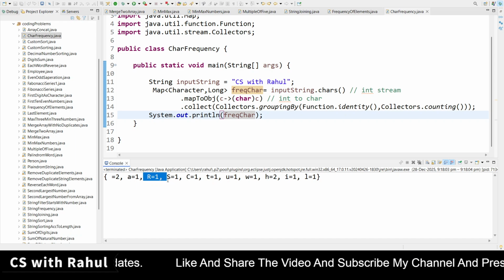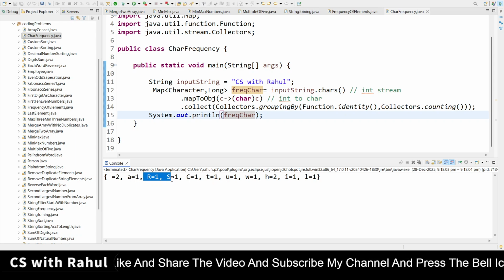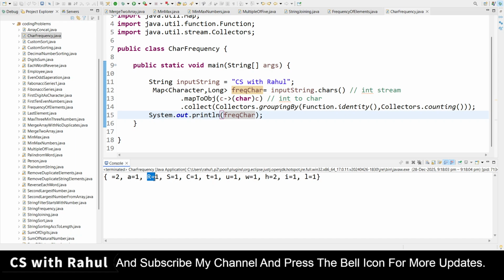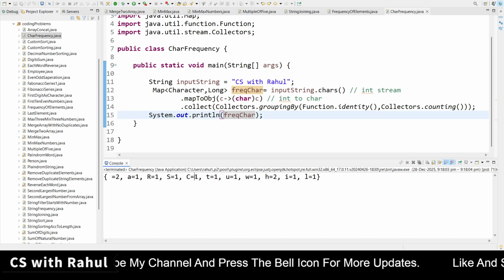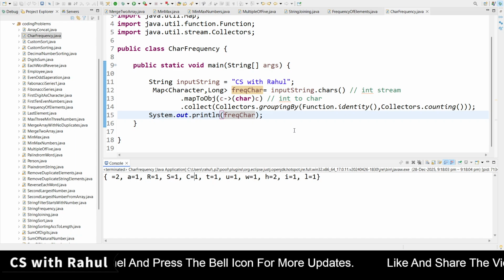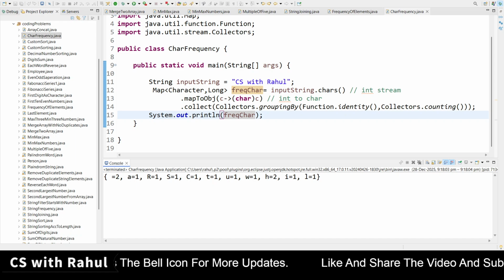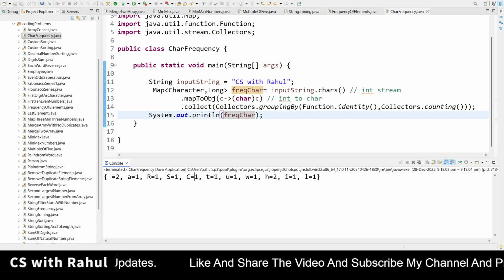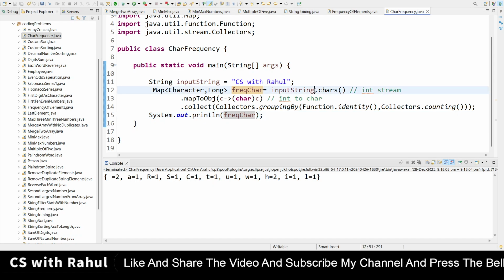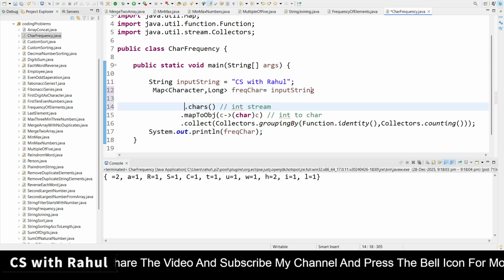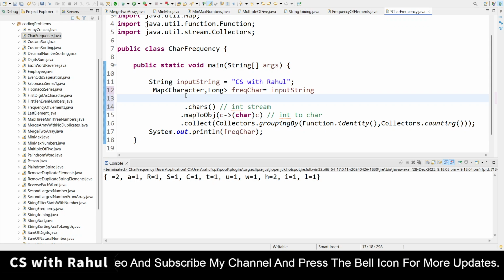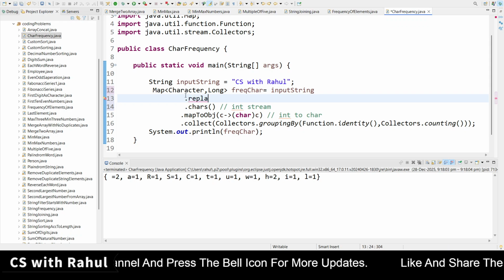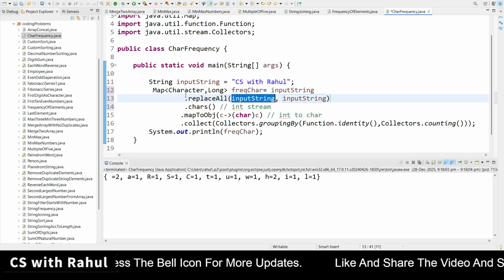CS with Rahul. So what we can do here, if it is taking the uppercase, we have to ignore the uppercase and lowercase, and we have to ignore the spaces. If we want to ignore the space, we can replace all the space with the empty string first. So see here, in line number 13 I am adding dot replaceAll.